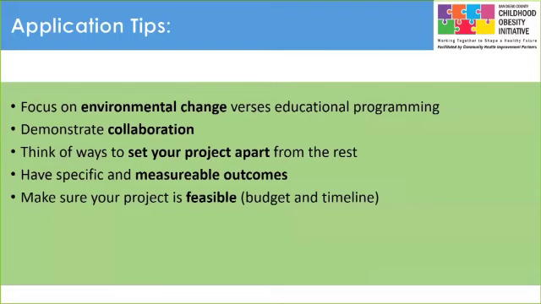Our fourth piece of advice is to have specific and measurable outcomes. So just tell us what you want to accomplish with your project and how you'll know if your project is a success. In our last round of funding, we had a tie between a few really strong applications, and it essentially boiled down to the outcomes.